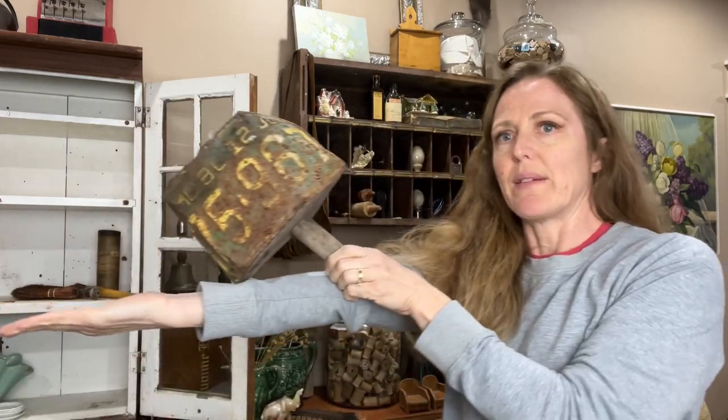This scoop is definitely homemade with a license plate and a little wood piece — it's not even symmetrical, but it must've served its purpose and I just love it. You could hang it on a wall with a couple nails and make it a little shelf platform for a figurine or something. You could lay it out — I've shared this idea before from a magazine where they rolled up hand towels and had a scoop sitting next to a sink with hand towels in it. It looked awesome. You could also just set it on a shelf and lean it.